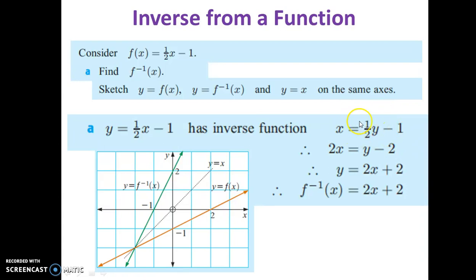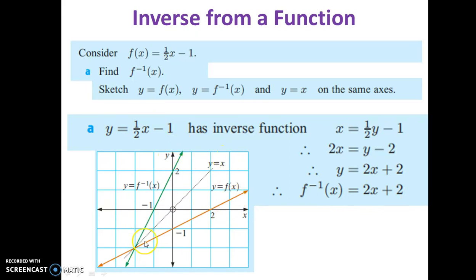And now to have this one in proper form, we're going to solve for y. So multiply everything by 2 first to get rid of this fraction. Then add that 2 to this side, so we have 2x plus 2. So we've solved it for y. So again, we created the inverse by exchanging the x and y here, and now we're just switching things around so that we've solved it for y. So the inverse, now that y is replaced with the symbol for inverse function, is the inverse of this original.